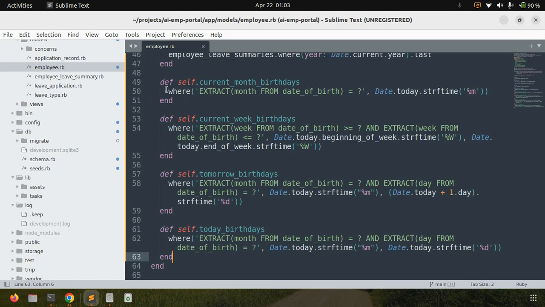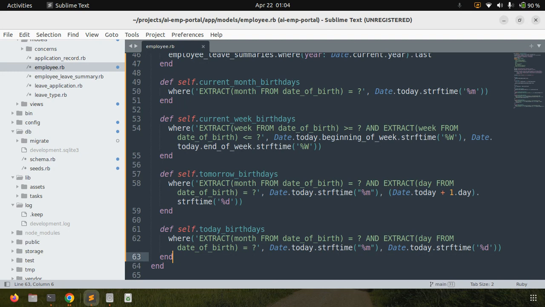Okay, so in this lecture we learned something new, like what the extract function of Postgres is, how it works, and how to use it in our Rails application. And we also saw how to get the list of birthdays for today, tomorrow, this week, and this month. Okay, I used this for the employee model as my resource, but if you have some other resource name like user, manager, or anything else, you can apply the same thing for your other resources as well.